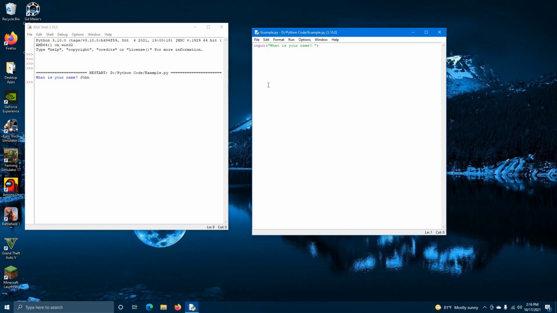So let's add this to a variable. You can assign input statements to variables. So I'm going to add a variable name, which is equal to input. So now when the user gives something like, what is your name? My name is John. The string John will now be in the name variable. Very nice. So let's print this name. Print, left parenthesis, name, right parenthesis.